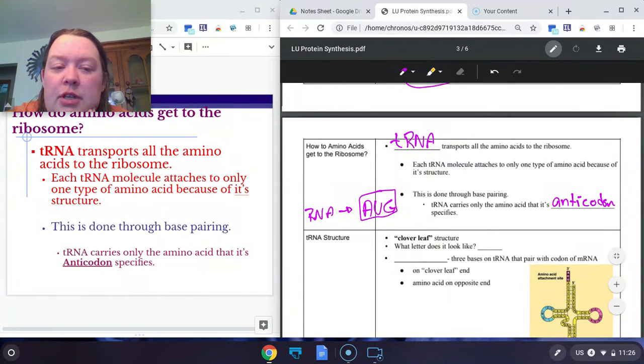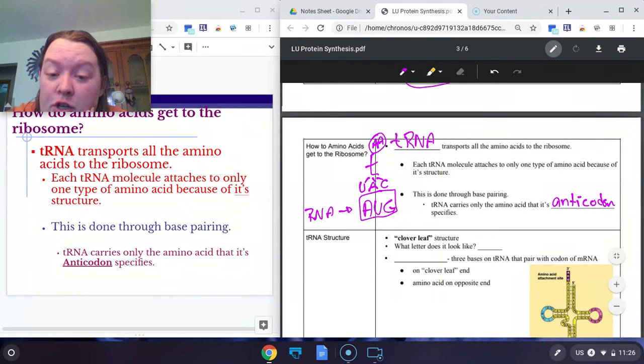The ribosome is going to read this. It's going to say, okay, AUG. tRNAs are floating around, and each tRNA is carrying with it an amino acid. And the tRNAs are going to pop in, and tRNAs have 3 letters on the bottom. Each tRNA has a different 3 letters, and they're going to pop in and out until there is a match.